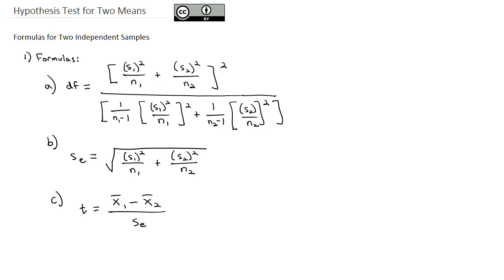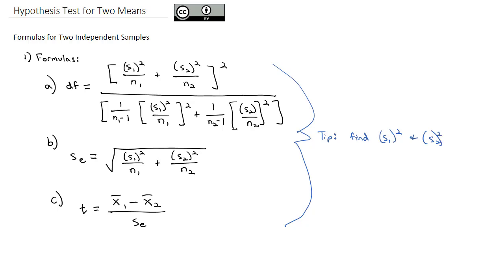Now, I do have one tip that might help for doing these calculations to make the formulas easier to type in your calculator and use. The tip is to find the first standard deviation squared and the second standard deviation squared, or the variances, and then replace all of those with those values. Instead of having to square them in the formula, we're going to square them in advance and know what they are. So let's take a look at an example where we use these three formulas.